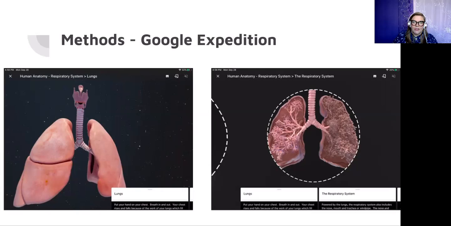Here are some pictures. It's really hard to do it justice when it's a two-dimensional photo, but if you can imagine, these images can be moved around. The viewer can get in closer or farther away, and they can click on these little titles at the bottom to get a summary of what its function is within the respiratory system, and they can move in a 360-degree way, looking at different parts of anatomy and physiology.